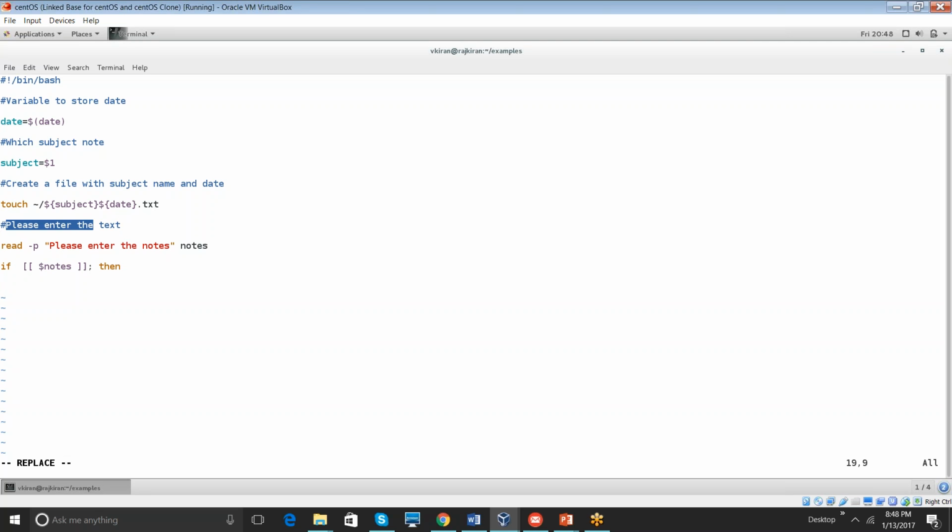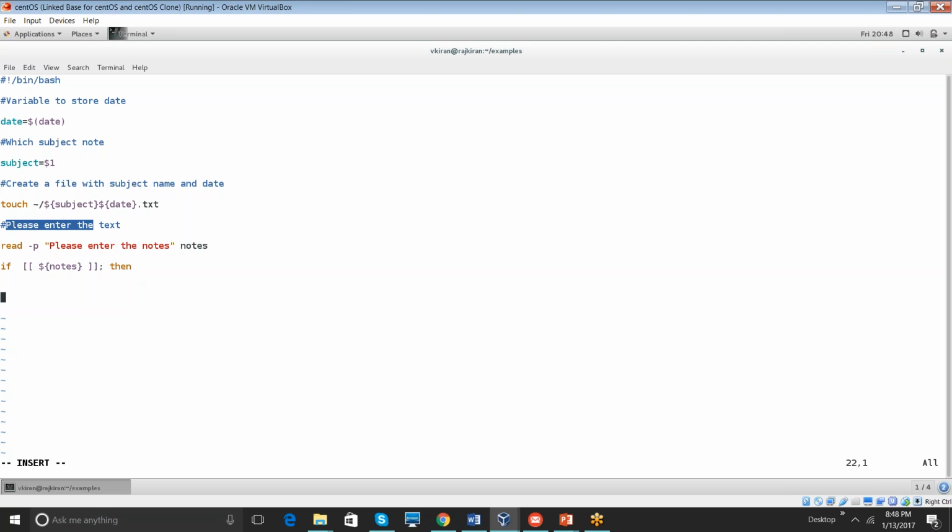Yeah. So before that, try to use these brackets. So what happened? I am in insert mode. Give me one second. Try to use braces, guys. Every time use braces and enter.